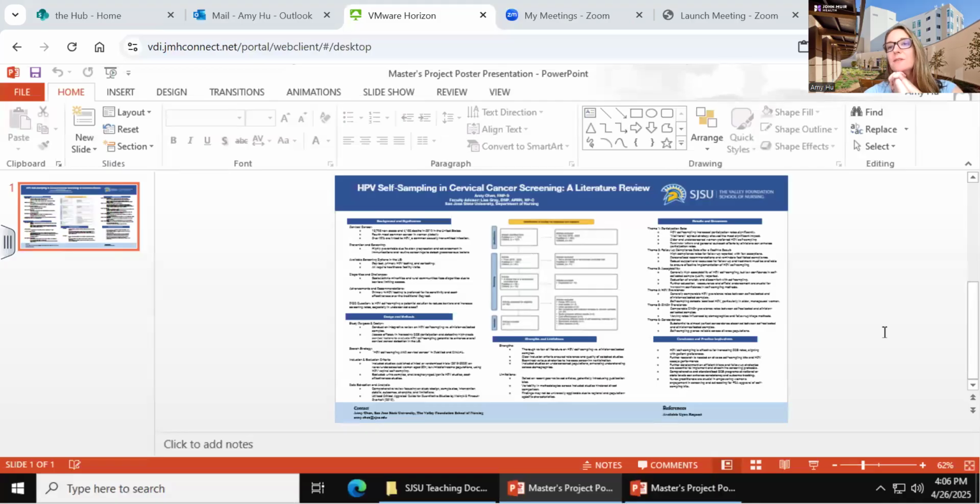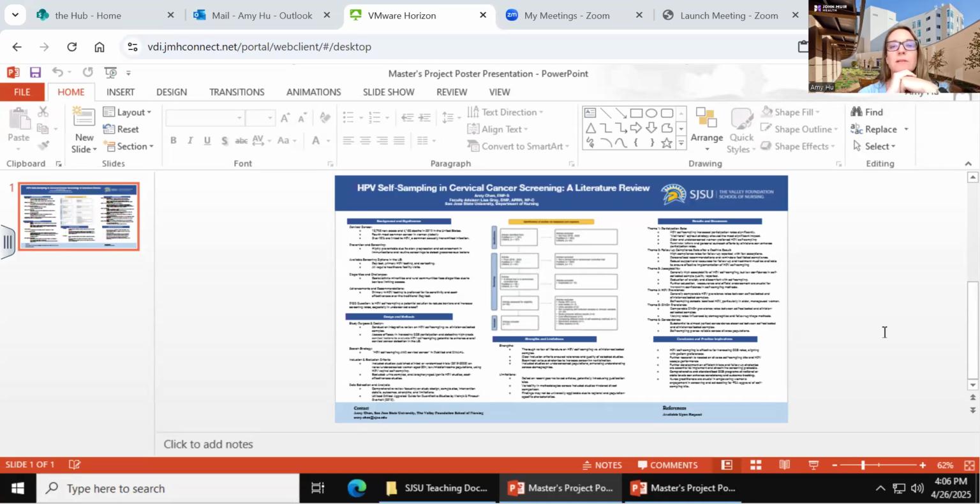I don't think many of the elements are going to change, as you'll see when we go through this. So I have a couple samples that we can go over. So let me have those pulled up. Okay, there we go. Okay, so hopefully we can get this to work. Okay, so I'm going to share my screen and I'm going to go over a couple of samples from previous students. Okay, that should work.